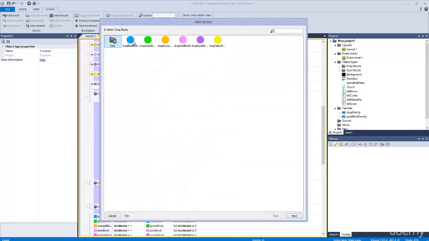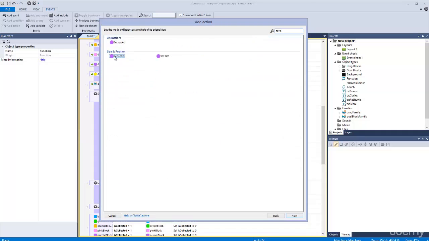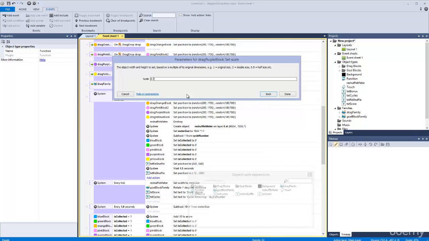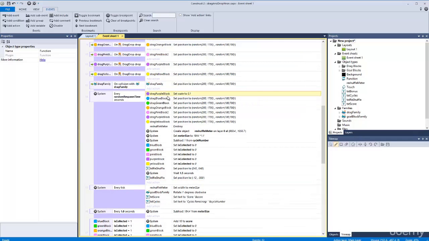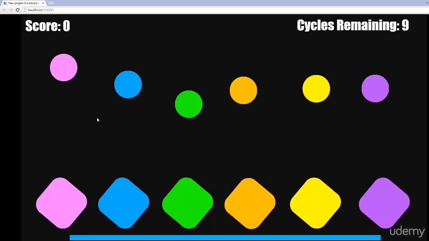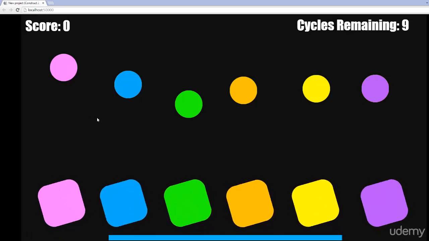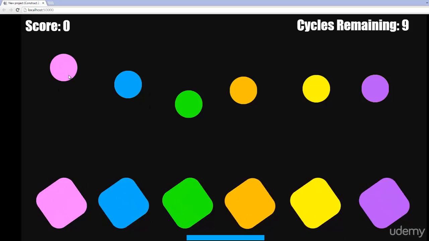Well, first of all, let's say purple block, and we're going to set scale. I'm going to put the scale to 0.01. We have to make sure that we're putting it all the way up at the top here, because you can see that there is this wait 1 second here. So if I run this, when it counts down to 10, it's going to change the scale of this purple here.